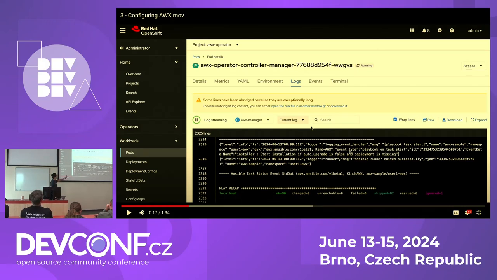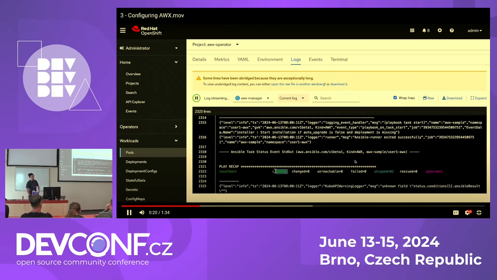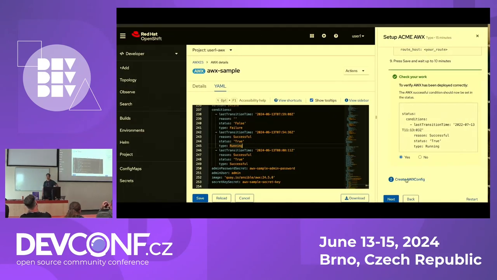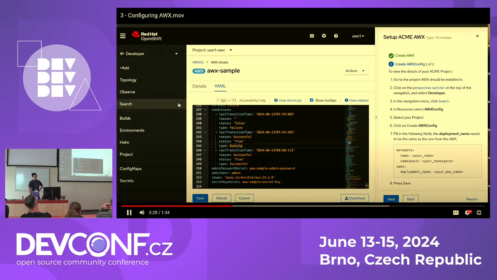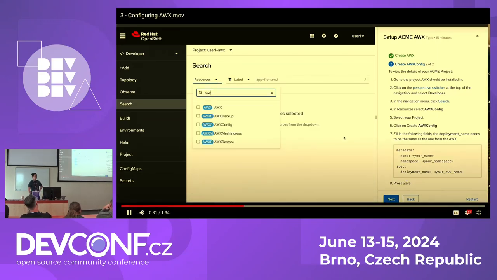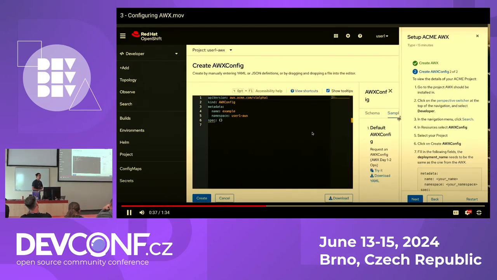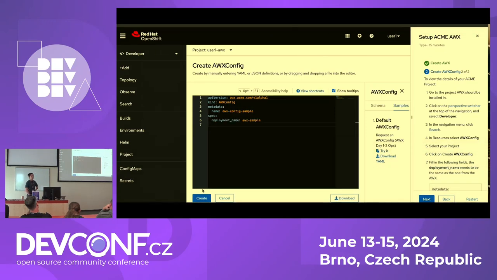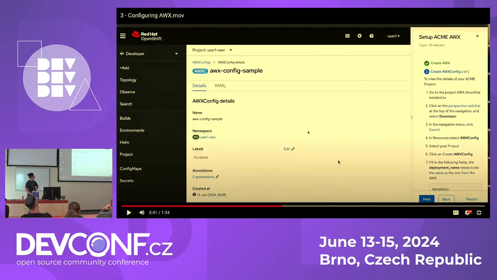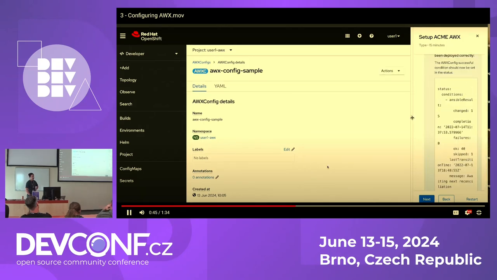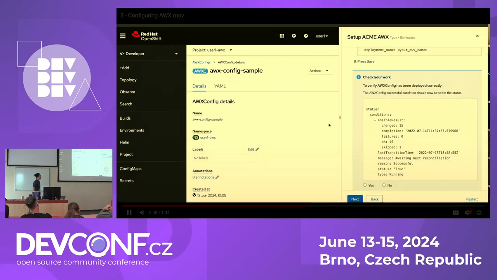As you can see, the playbook has been run. We have 90 tasks done. Some are skipped because this is idempotent, so if it sees some differences, you run it again until it works. Next step, they will create AWX config. And this is my customization, this is my automation that I'm presenting today to show you how easy it can be done. Once again, using samples so that it's easier for the end users. Then you just need to wait a few seconds, and that's what you expect on the right side.